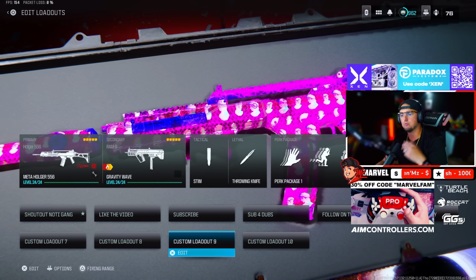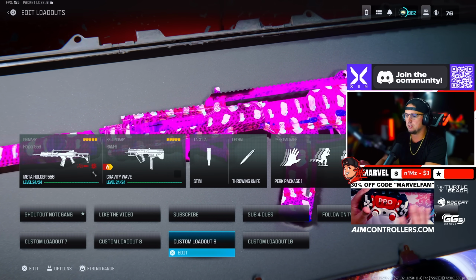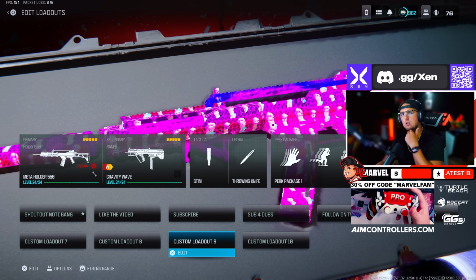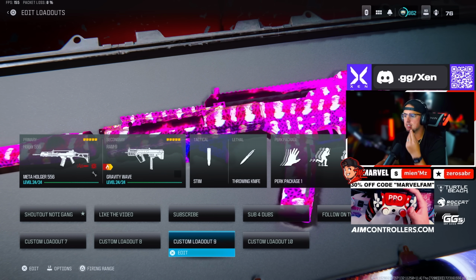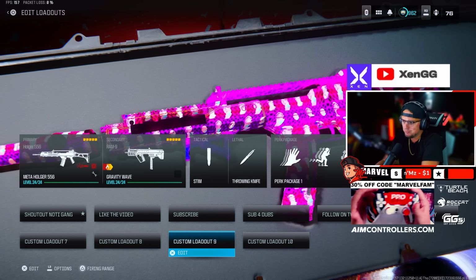Next up, we're going to run the Holger 556. I've given this loadout a couple times, but anytime I pick the Holger 556 off of ground loot, it's so good. And then I've got a Ram 9 loadout for you today. I've been kind of liking the Ram 9 again. It's not meta by any means, at least not top 5 anyway, but it feels good. It can win some gunfights.